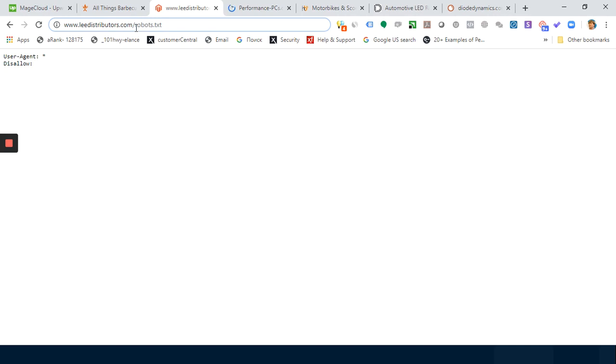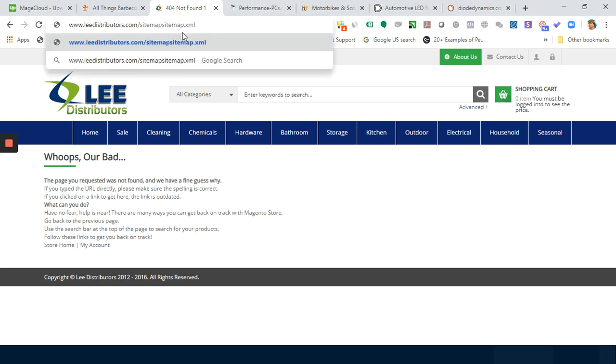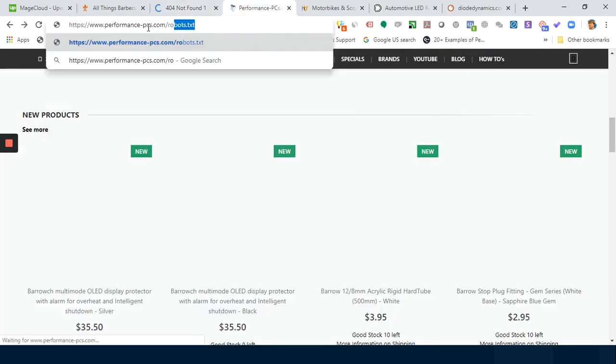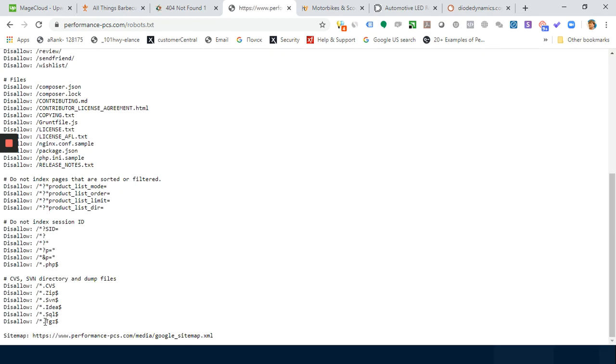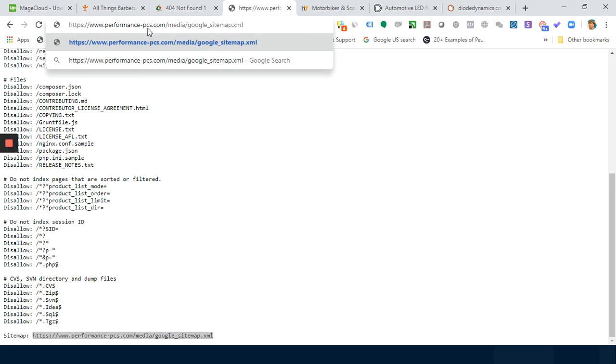Another thing that you really want to check is the sitemap. Sitemap XML especially is a special file that will be generated by the Magento system in order to help Google easily index your content, right? It might not be just sitemap.xml; you can name it a different way, and it could be in a subfolder. But usually the sitemap is something that will be specified in the robots.txt file. So if you're working with your developers, you can go to the robots.txt file, see if they specify the sitemap there, and then from there try to open it and see if the sitemap exists.